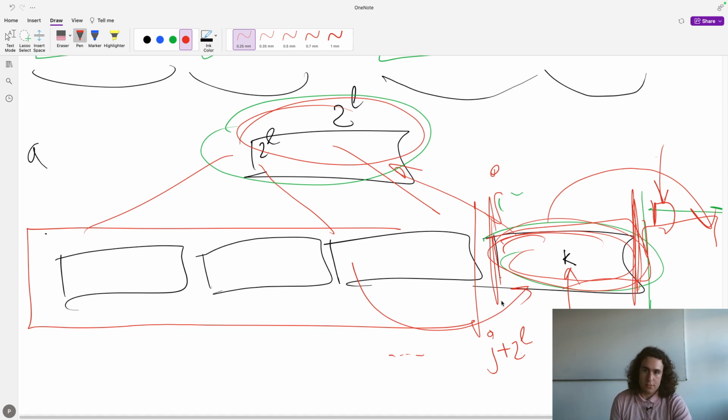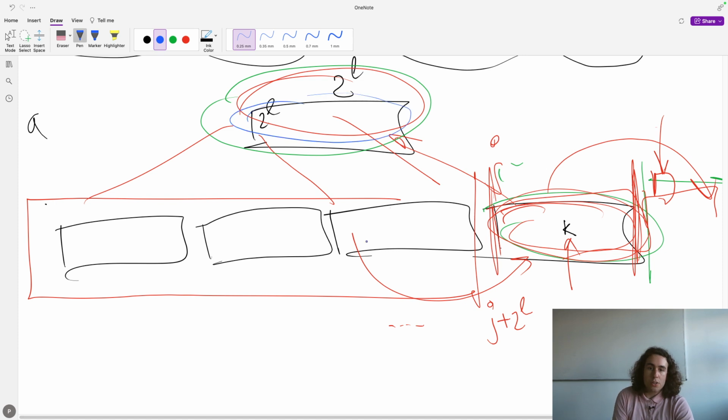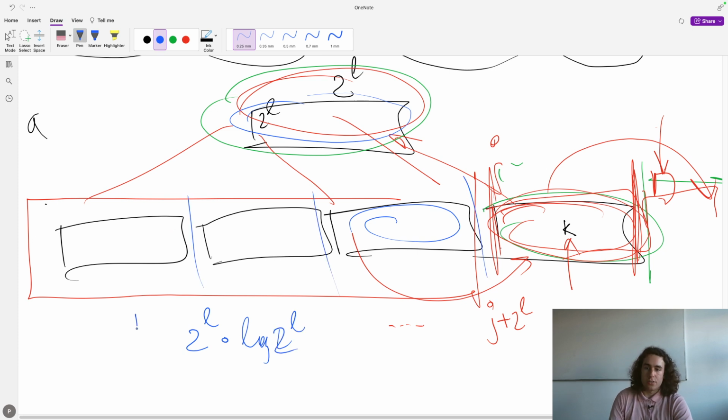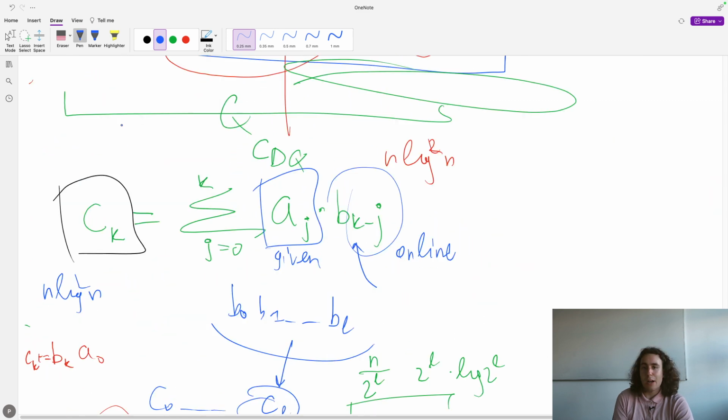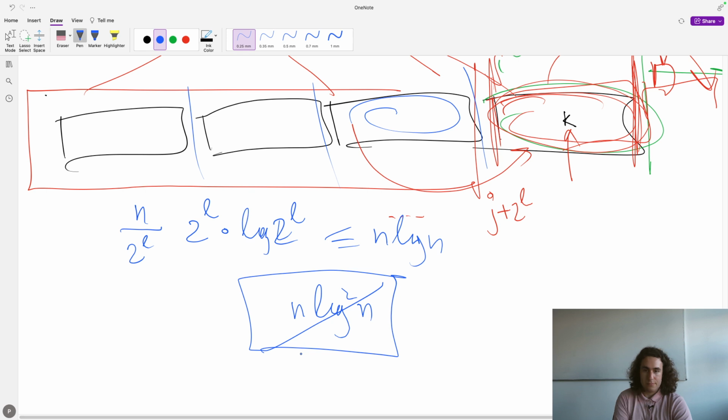correctly computed it. And what is the time complexity, right? We multiply blocks of size 2 to the L. It takes time 2 to the L times log 2 to the L. And we do it every 2 to the Lth iteration. So it's n over 2 to the L, which is n log 2 to the L, which is at most n log n. And because we have a logarithmic number of different blocks of A, in total this takes the same time complexity as the previous algorithm, so just n log squared n. But this time we actually have this online behavior.